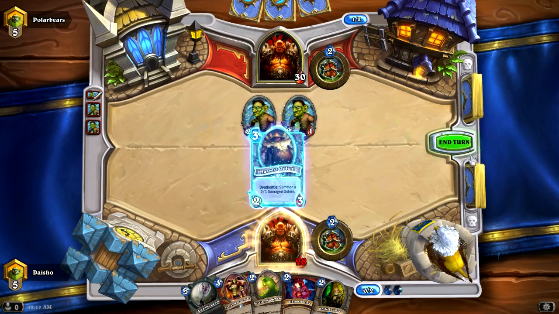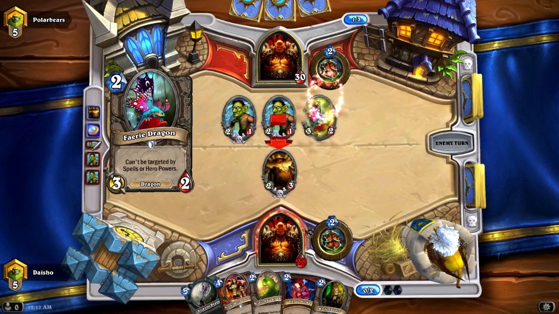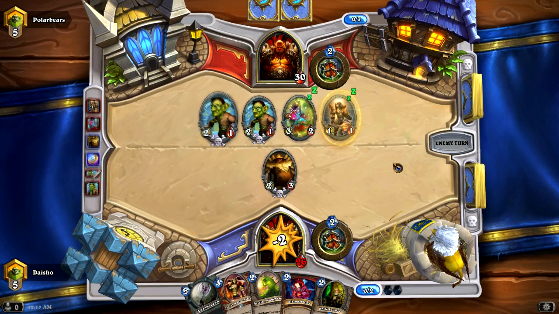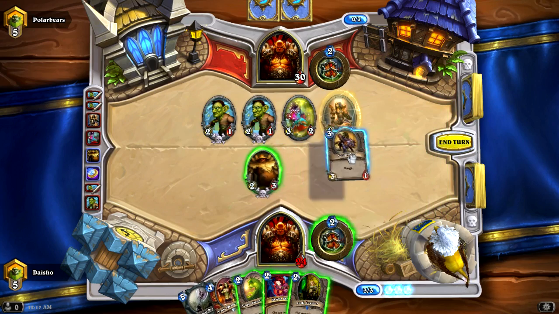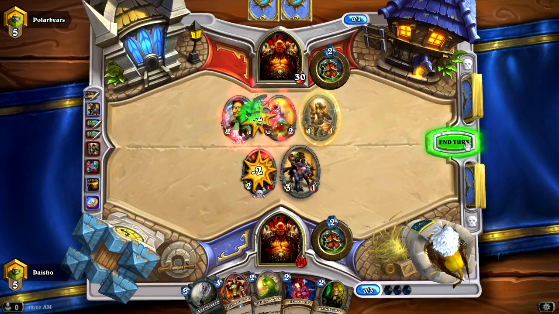Still going to coin out this Harvest Golem, even though I do have the Knife Juggler, which I could have just played this turn, and then next turn maybe coined out an Arathi Weaponsmith and finished off both of his guys. The light protects me. And he has got a lot of little dudes there. Alright, Wolf Rider. That's a good draw. So I can just use this to take out the Fairy Dragon.